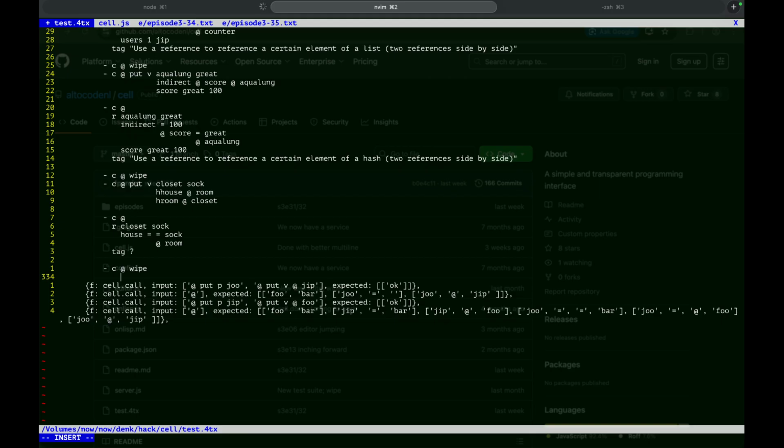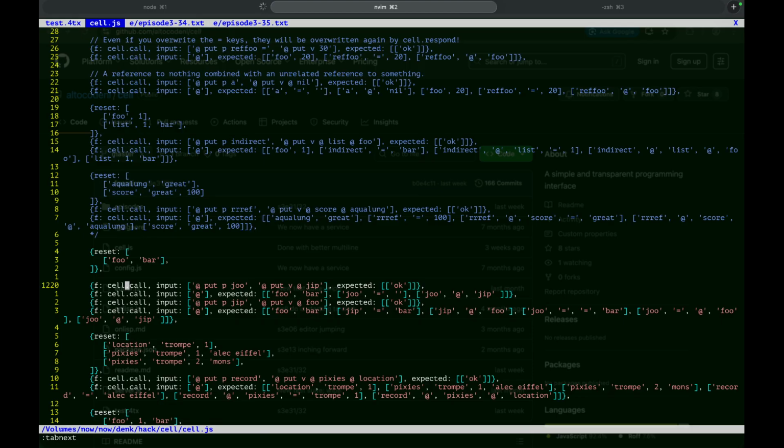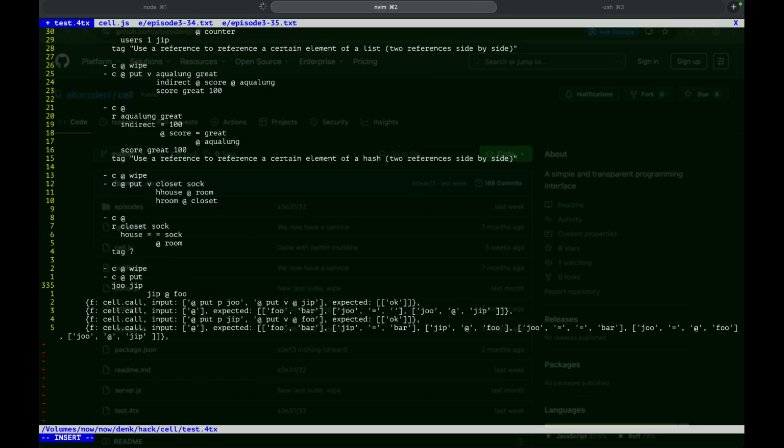So I'm putting yo yip, and yip is at foo, and foo is bar, right?